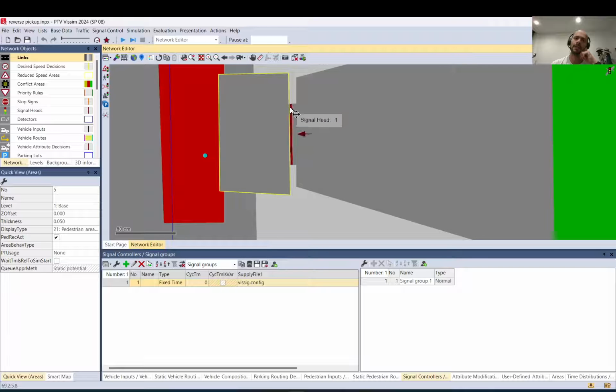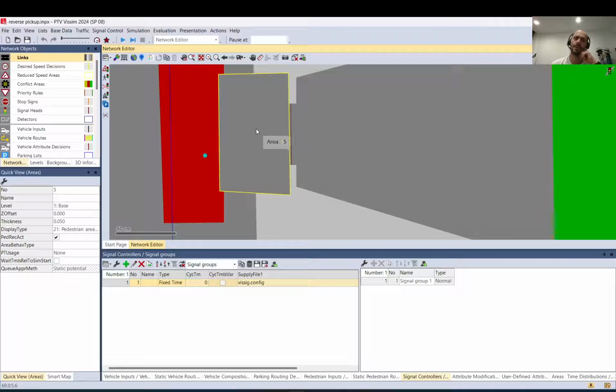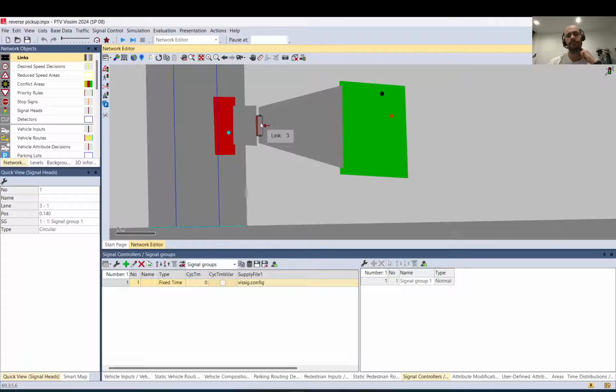There is another area, overlapping slightly, area 5, and then area 1, where the routing ends. So I have one pedestrian static route from the loading to the end. The pedestrian will try to get through. I keep this signal control red, and I will only allow one pedestrian through, and that pedestrian will disappear like it got into the car.